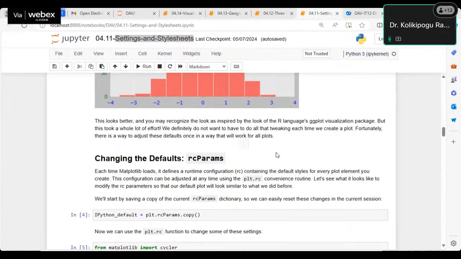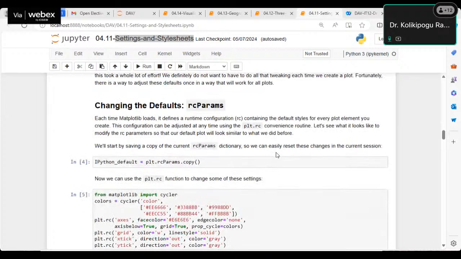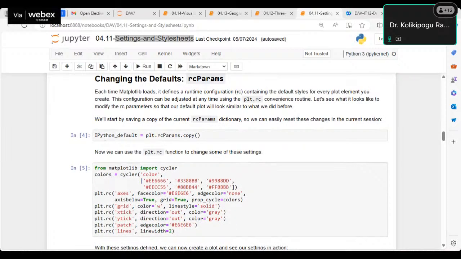So for that, what you are supposed to do is change the runtime configuration using a function called RC. For which, as I told you, you first have to save the default configuration into a variable, so that you can use the same variable when you want to reset the configuration. So I just took a variable called IPython default and stored the default configuration by copying it with a function called copy.